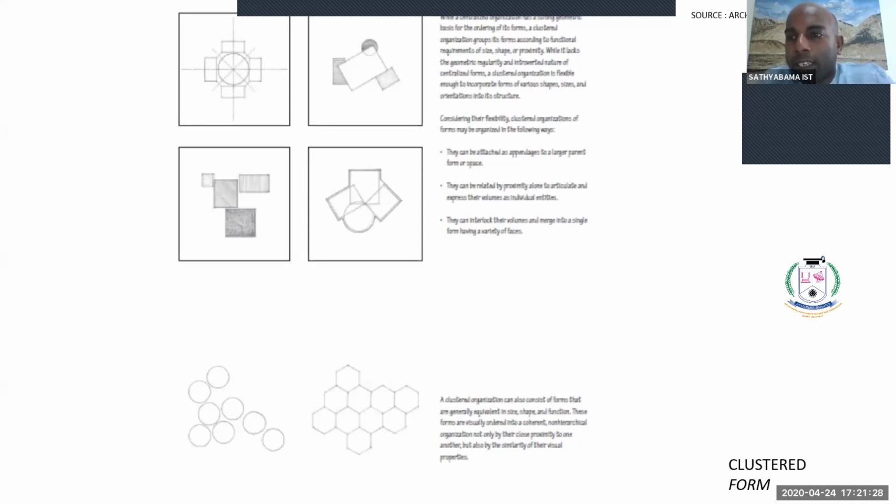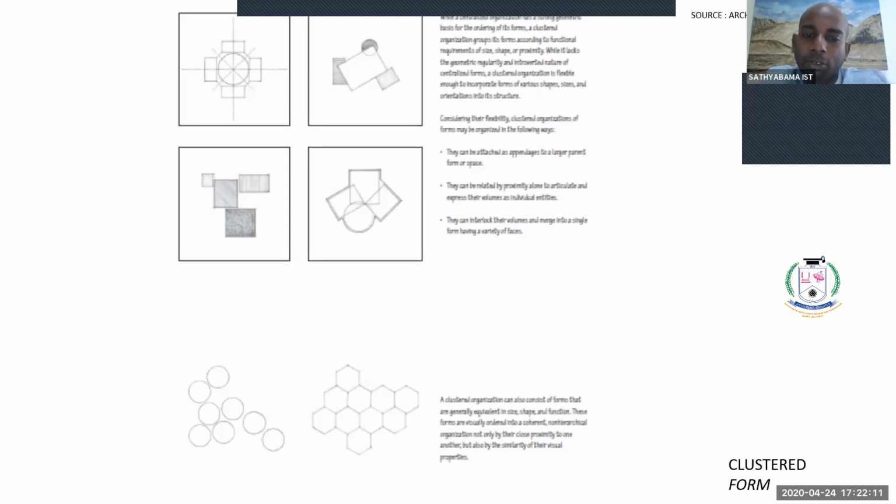Whereas a clustered form is a little more maneuverable, because it's about objects relating organically by proximity. So a clustered form can be created by objects being close to each other or touching. It can also be related by proximity, which means it doesn't touch, but they're very close to each other. And lastly, it's also created by interlocking. And since clustered is more organic, you don't need equal weightage of the forms that are arranged. You don't necessarily need an anchoring focus. The hierarchy can vary, and it's just far more flexible, right?